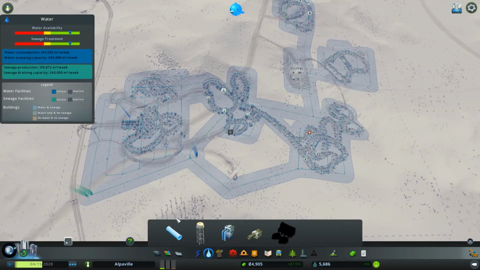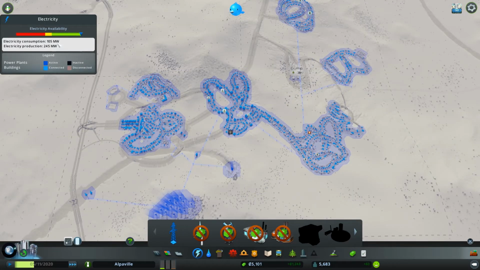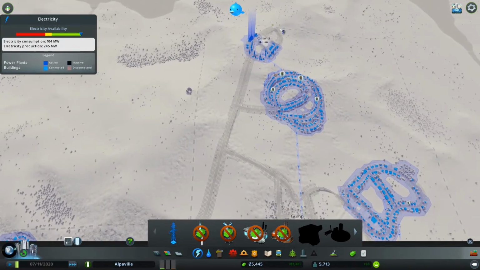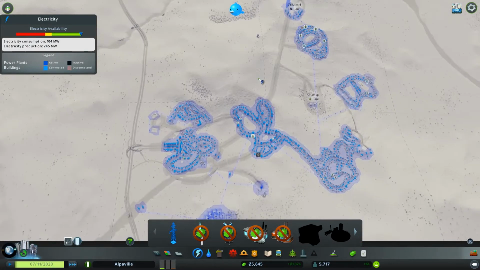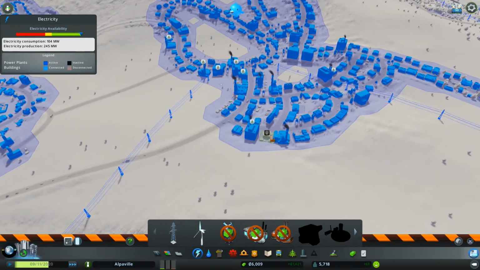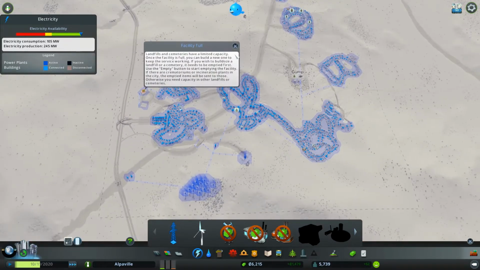Let's have a look at our water first. Well, let's do electricity water first. Electricity? We're pretty good. The oil power plant is pretty much covering everything we're going to need until we're double the size, effectively. Oh, I need to destroy that building. I really should install that auto-destroyer, but that's fine.